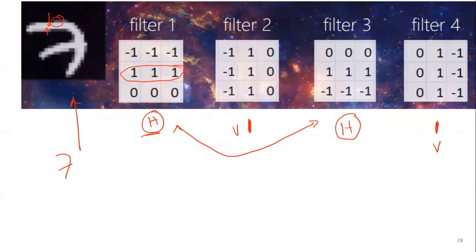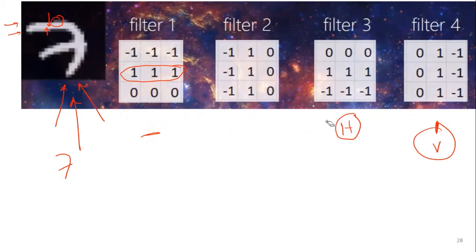Okay, and what do you think these two filters are doing, the vertical filters over here? Again, the same thing now. So in a sense, for this particular image, filter 1 and filter 3 should be able to differentiate between the top edge and the bottom edge of this particular guy. And filter 2 and filter 3 should be able to differentiate between this particular edge and this particular edge. Okay, so now let's take a look at the results.